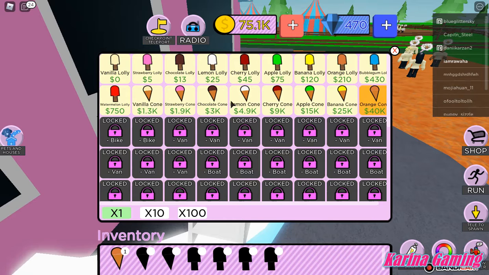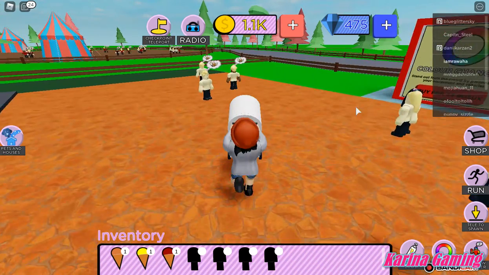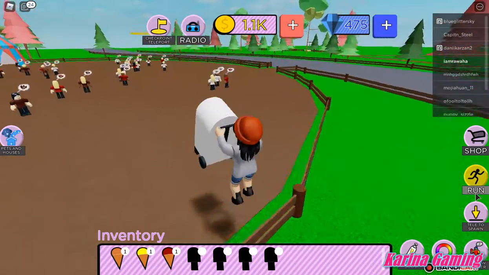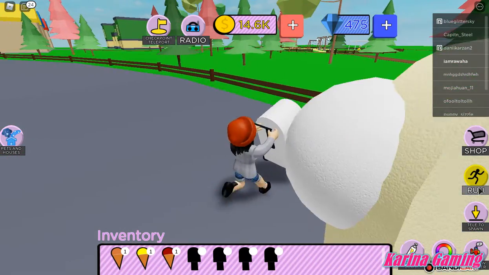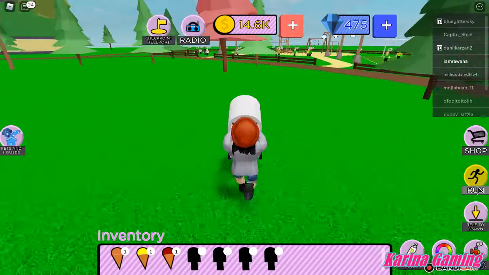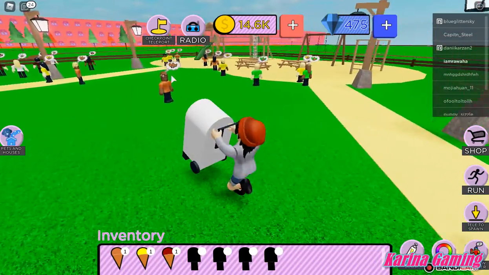Come on, ice cream person. One orange flavor. And one banana cone. And one cherry cone. That's it. Okay, run. There we go. I love selling that one, that was the cheapest. I just try selling, guys. I tried selling the most expensive cone, which is the orange cone, and I tried selling all the cones, and that was amazing. I like it. Yummy.